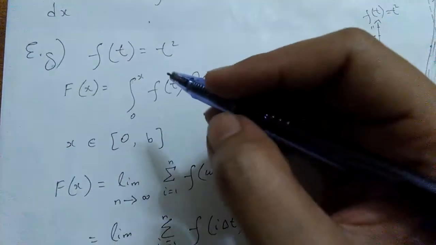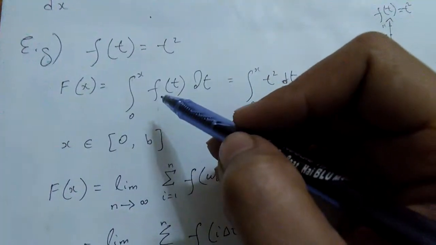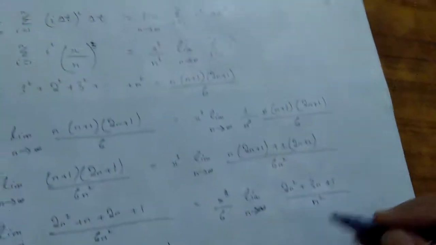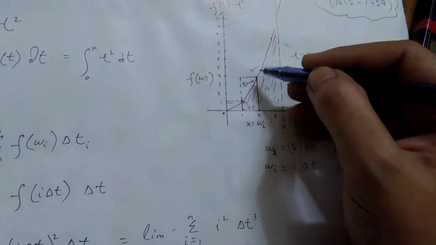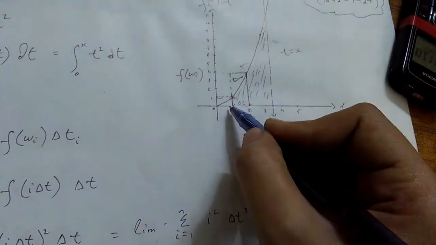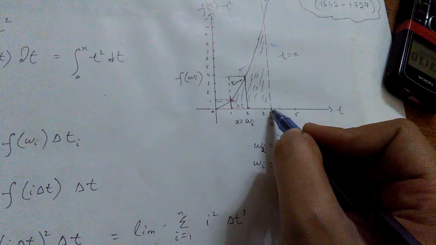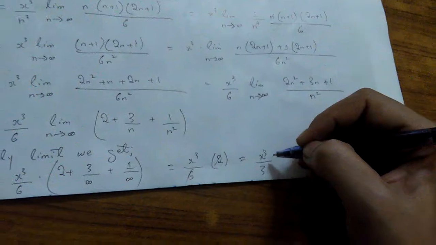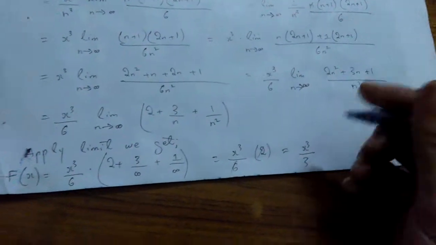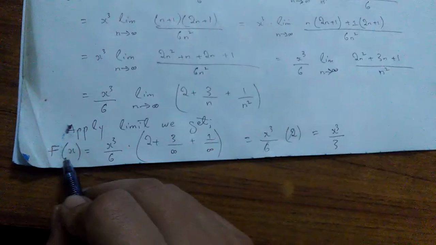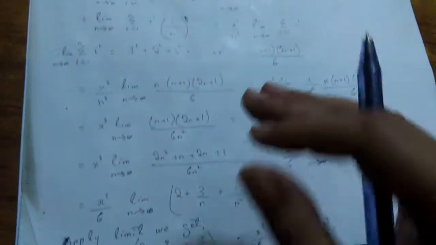representing the definite integral of this function f of t having these two limits. So this equation x cubed upon 3 is representing the measure of the area bounded by this curve, this line t equals x, and this t-axis from 0 to x. Okay, so this shaded region is expressed by means of this equation. All right, and this is in the equation form. It is not exactly a number, so that's why it is behaving as another function that we represent as our capital F of x. Okay, this is the first part of your fundamental theorem.